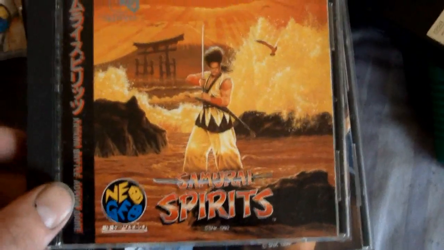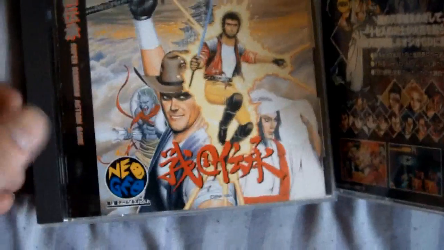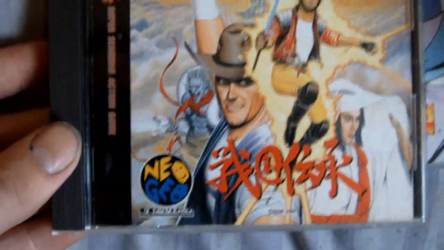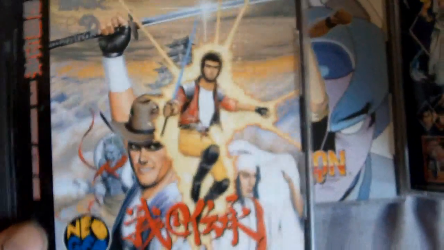We got Samurai Spirits, known in the West as Samurai Showdown. Parts 1, 2, 3, 4. Ragai, awesome little game. Speaking of awesome games, this is another one. Although the sequels are much better, this is still a fantastic little game to play. Sengoku, I think it's called. Mutation Nation. That's all I got to hand at the moment.